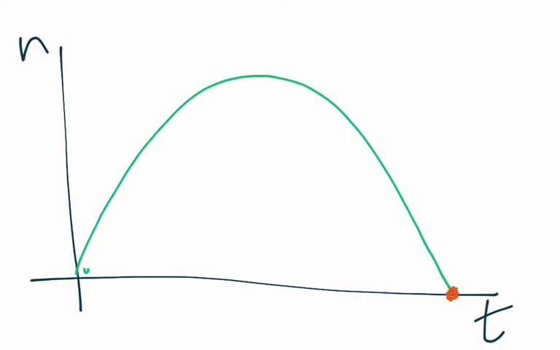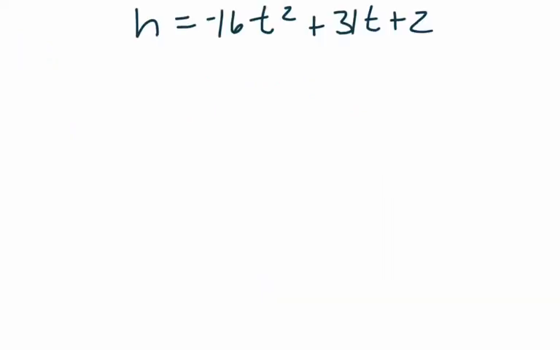Now, make sure you're reasoning, okay? We don't want to just memorize steps. We want to be able to process and make sense of the problem. When the weight comes back down, the height is 0. So here is the height. Height is 0 right here. And so the way we're going to figure out what the x-intercept is, we are actually going to plug in height is equal to 0. So here's the equation, and remember, to figure out the x-intercept, we're going to use height is equal to 0, and immediately that is what we've been doing.